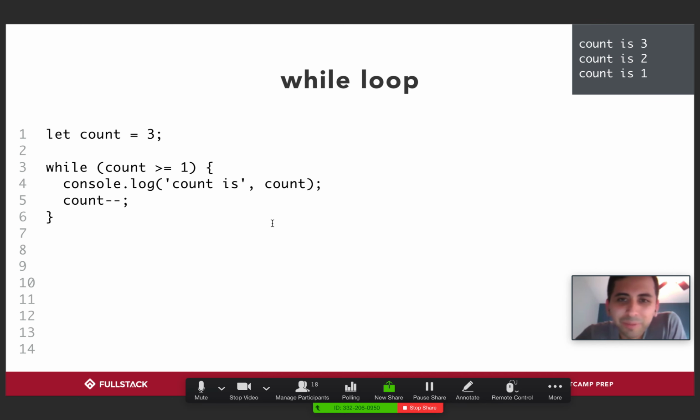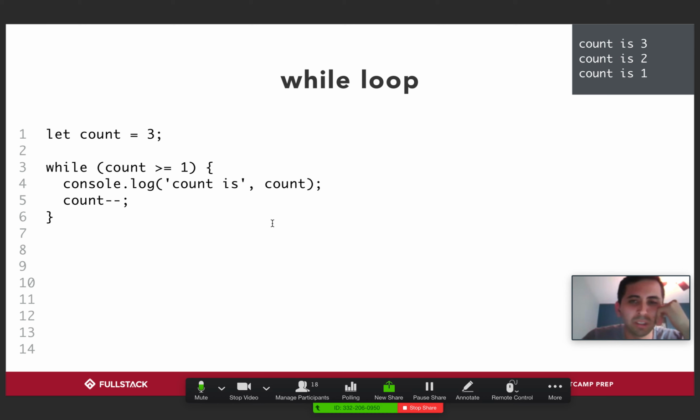So what happens if you define the variable inside of the, you mean between lines 3 through 6, like inside your while loop? I mean, let count. It's not something you should do.